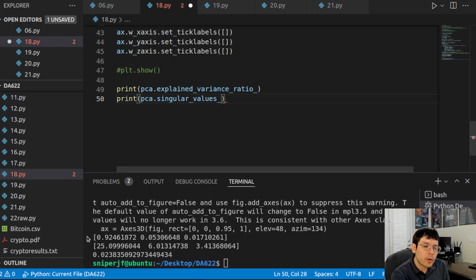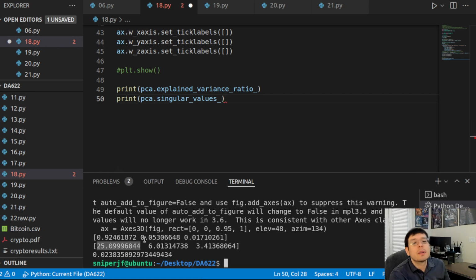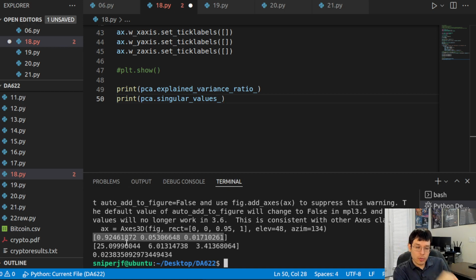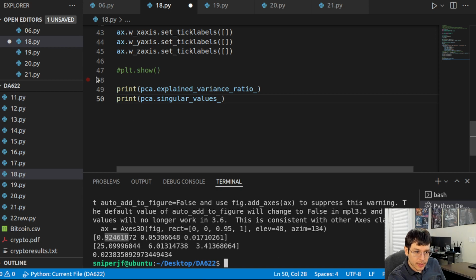Obviously, what you're looking for is that this one should be the biggest one. But more importantly, you want to look at the variance right here. This is the good stuff. This is what tells you if the PC1, sorry, I keep saying PCI, if the PC1 is good. You want this number to be as close as possible to 1, and you want it to have that arching going down like that. Okay?